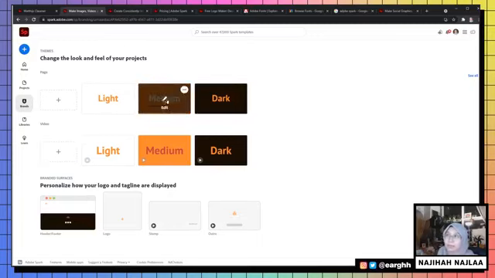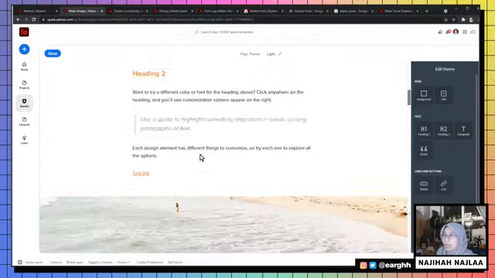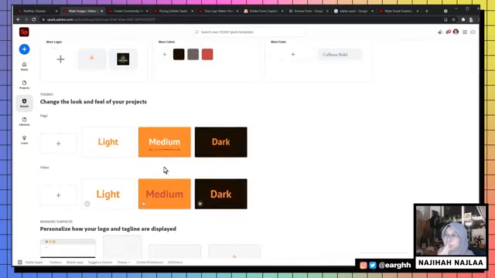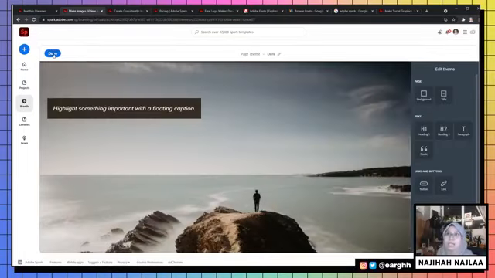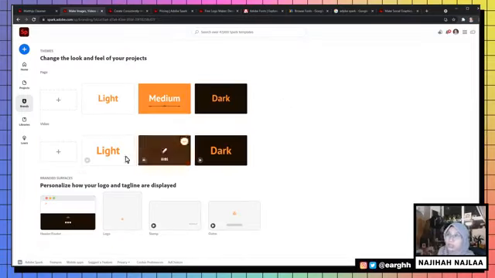Technically this light, medium and dark is just a variation of that, and this one is for the page. Maybe you want a light vibe, then you will have this kind of color which is all white in the background. But if you want to use a medium vibe, it's going to use your brand color. Or if you want a dark mode kind of thing, it's going to use this color instead. So it's the same thing, but you can keep having a different vibe based on how you want to create it.